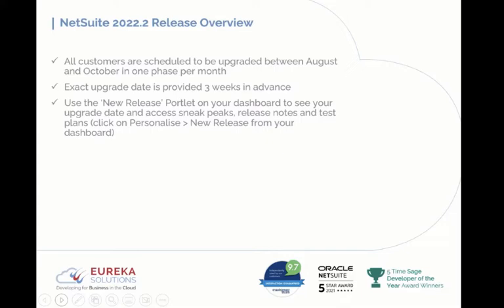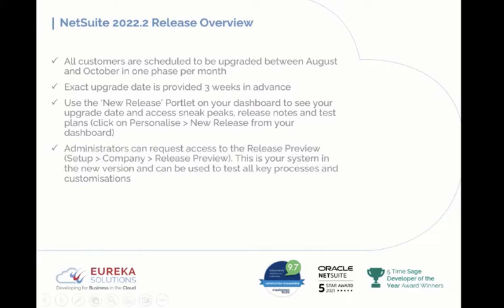If you've been keeping up to date with the sneak peeks, release notes and test plans, then you might already be familiar with some of these release features that we'll be going through today. But if there's anything that you want to look at in more detail, then please reach out to your account manager following this session. Administrators can also request access to the release preview. The release preview is a copy of your system in the new version, and it allows you to test all the key processes and customizations, as well as have a look at some of the new features.